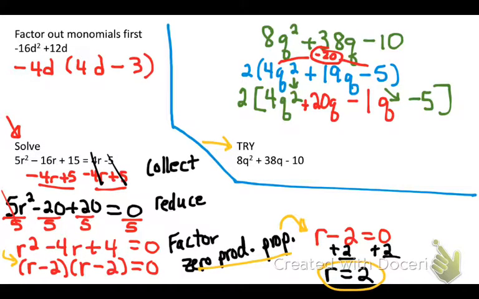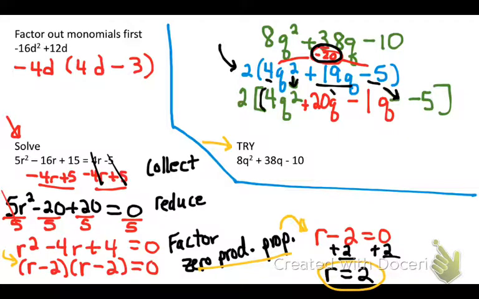Okay, so the first thing we did was to factor out a 2, take out a common monomial. We were left with what's in blue, multiplied the 4 with the negative 5 to get the negative 20. We brought down the 4q squared and the minus 5 and asked ourselves what multiplies to negative 20 yet adds to the positive 19. So now we're going to group it.